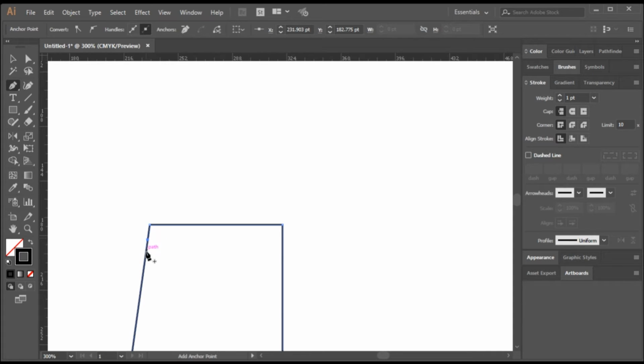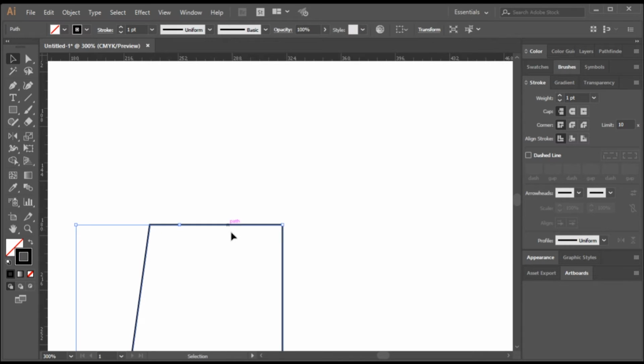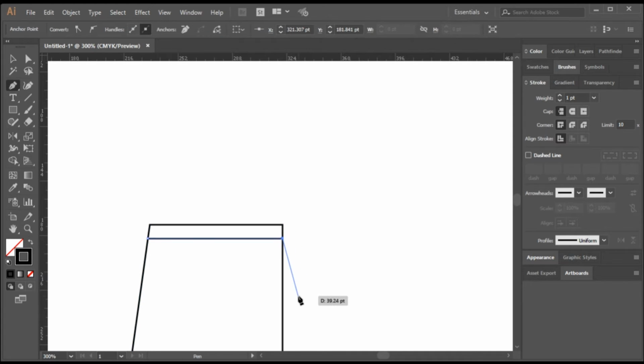Instead, what it is doing, it is adding an anchor point. Okay, so if you have this kind of confusion, please make sure that it is deselected, then only go to the pen tool and then click on this line segment to start with a new line. Now for the waistband, I can simply click here and then click here.